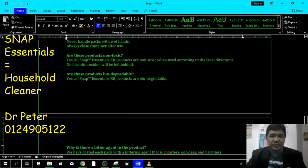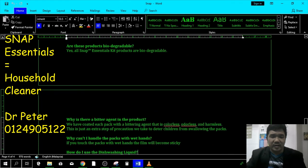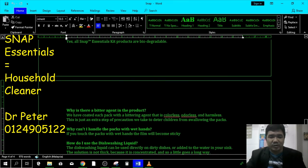And are these products non-toxic? Yes. All Snap Essential Kit products are non-toxic when used according to the label directions. No harmful residue will be left behind. Are these products biodegradable? Yes, all Snap Essential Kit products are biodegradable. Why is there a bitter agent in the product? We have coated each pack with a bittering agent that is colorless, odorless, and harmless. This is just an extra step of precaution we take to deter children from swallowing the pack.